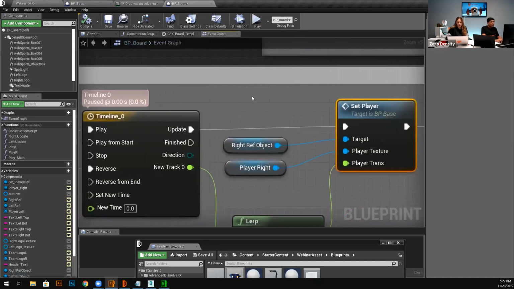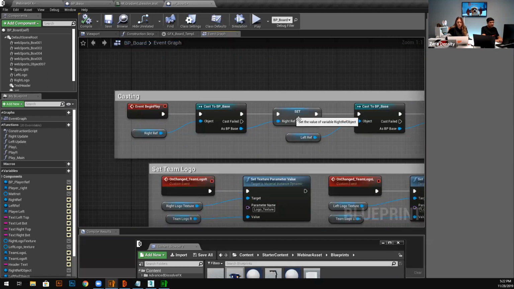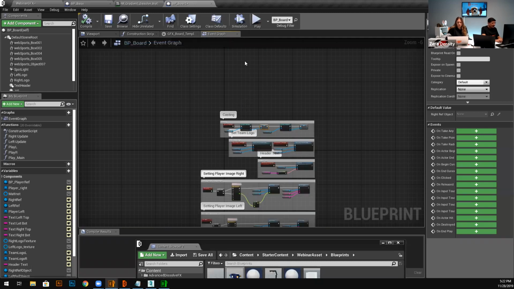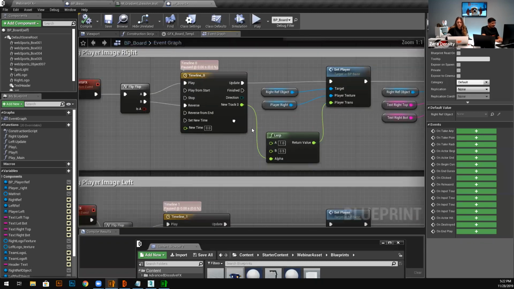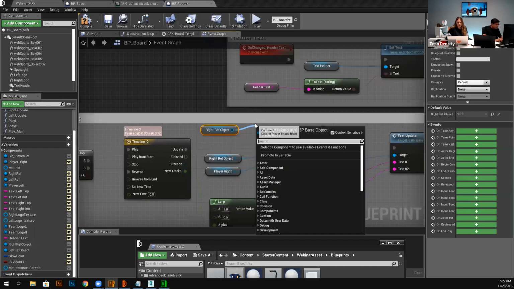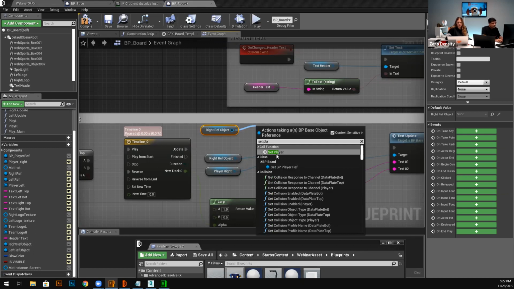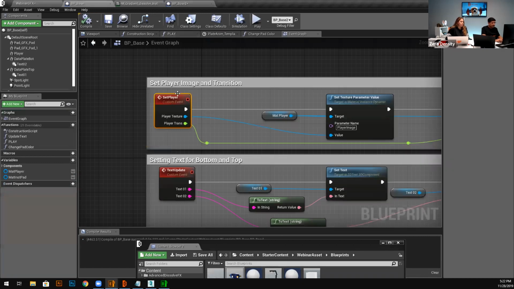How? Because I have stored those blueprints into these variables. So when I get it from there, let me get it again so you can see it. You see, it is right there. And where did it come from? It came from right here.